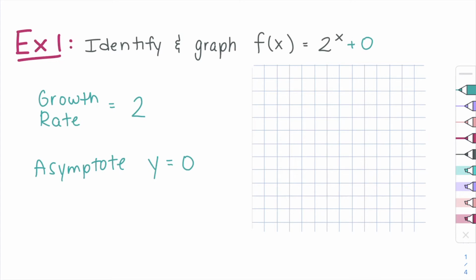And then, if I asked you for the initial value here, we don't have anything out in front of that 2, but the reason we don't have anything out in front of that 2 is because I'm really just multiplying by a 1, and we know mathematically we don't have to represent that. It's not going to change anything.